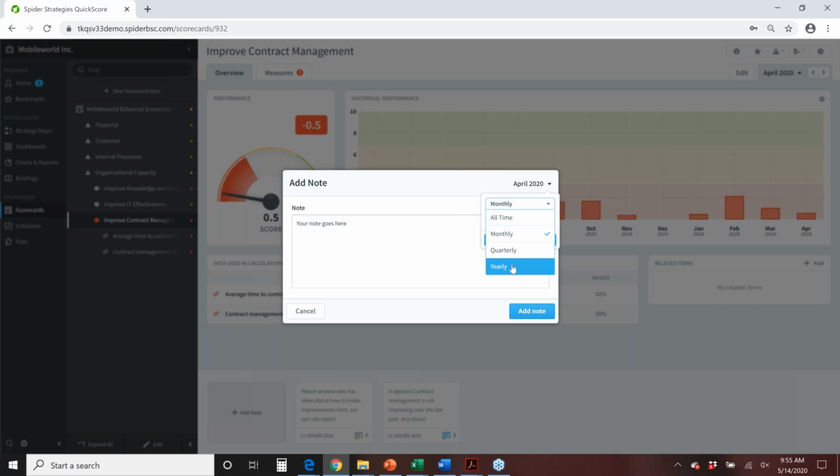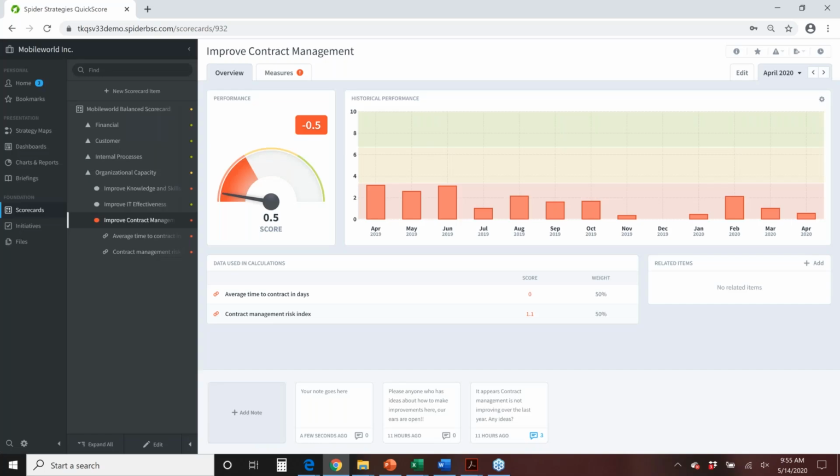Or I want this available as anyone views anything throughout 2020 and this objective, I'd like for them to be able to see this note. Or you can even take it a step further and say, no matter what time period someone is viewing this particular objective, I want them to always have access and visibility to my note. And then I can click that note. So you have a choice whether you want to make it time period specific, monthly, quarterly, whatever calendar you've got defined. You can lock it into a given calendar period, or you can make it open, wide open to all time periods. So that's one place where notes can be added and reviewed.